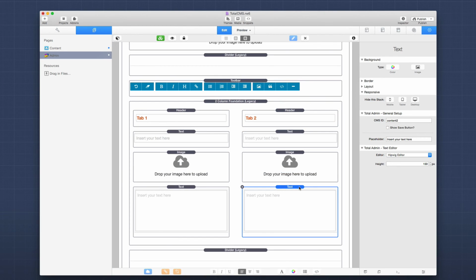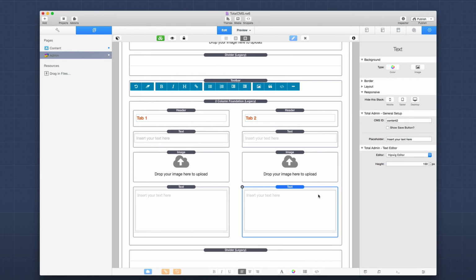Now, if we look at this in edit mode, we'll notice that inside the text editor options, there is a new option that we didn't have in Easy CMS. We can toggle between the Markdown editor, which has the same options as we saw in Easy CMS, or we can choose the Hipwig editor, which allows us to define a height for our editor.